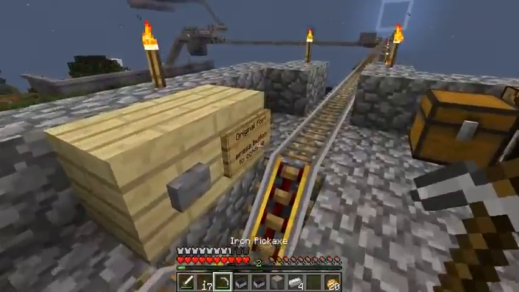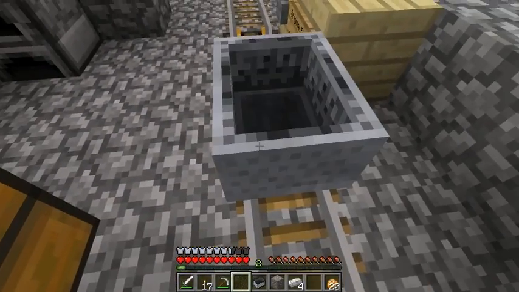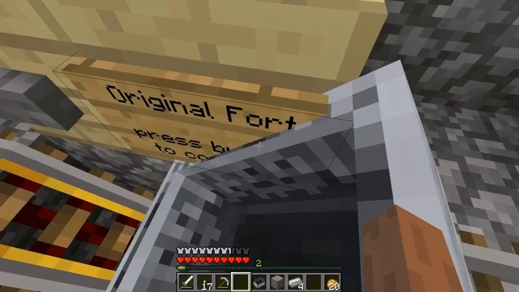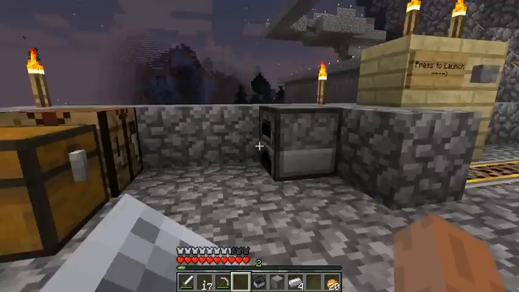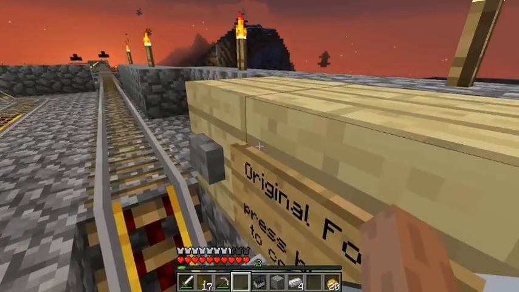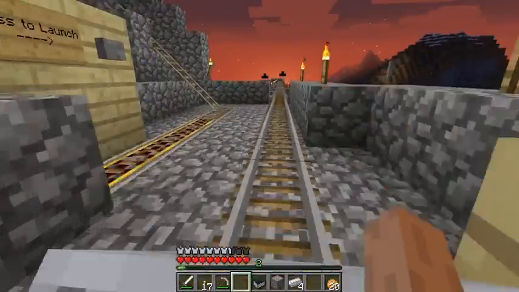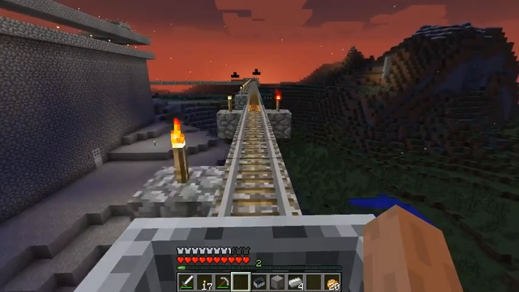This is where I just was. You'll see we've got all these little subway stops. It says original fort, press button to continue. And usually there's some sort of sign that illustrates which direction is such and such and which direction is such and such. Next we're going to Jeff.